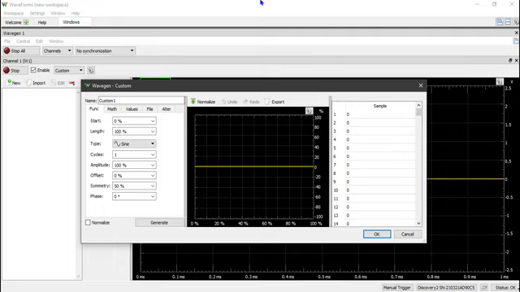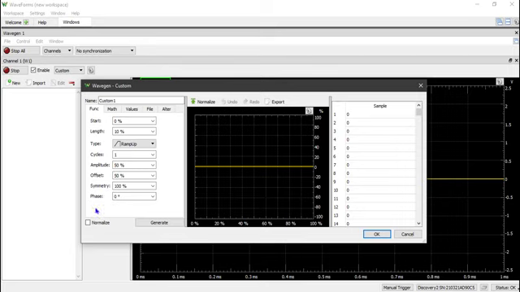So change the length to 10%. Now, we're going to use type ramp up because ramp up is a pre-existing type that produces a triangle wave that can have a flat portion on the top. So type ramp up. We're going to change the amplitude field to 50%, and we're going to offset it by 50%, sort of like what we did in the previous part.